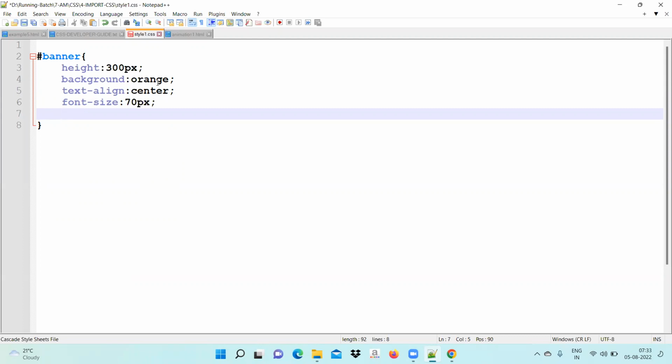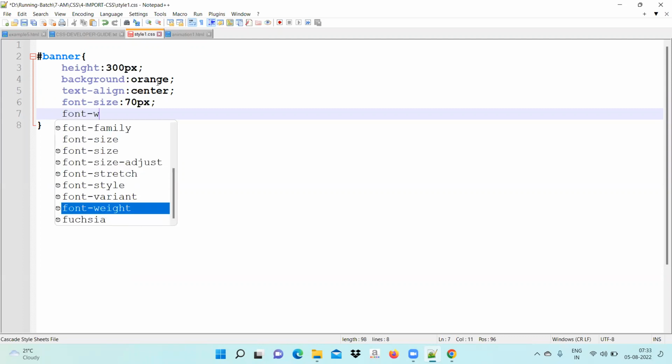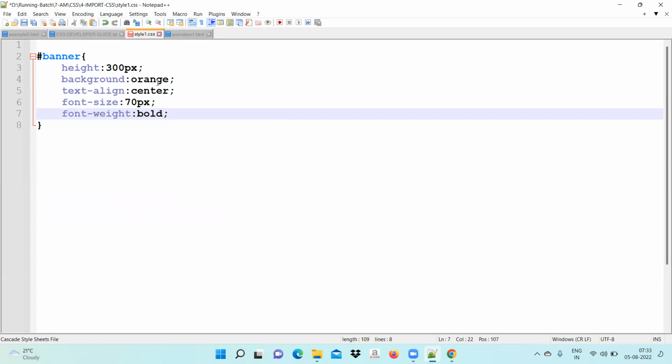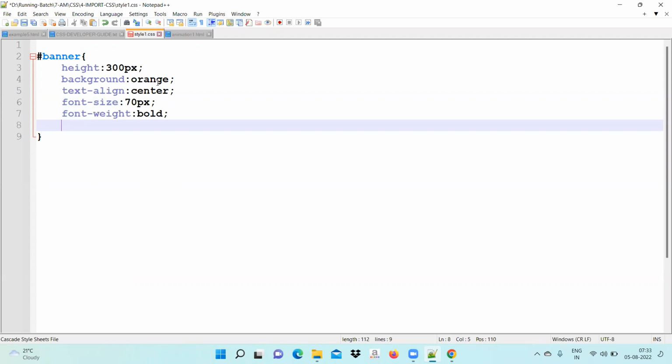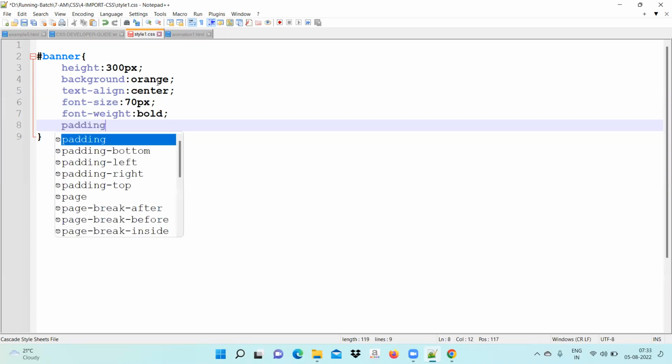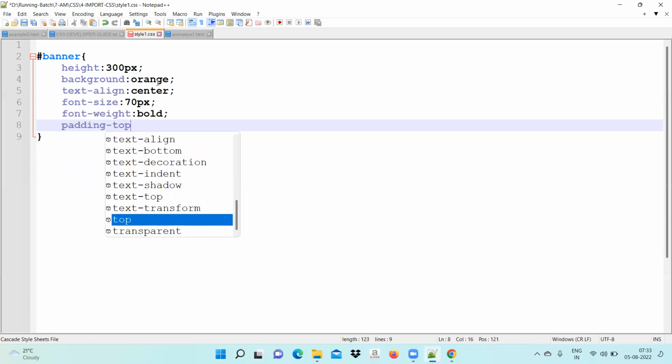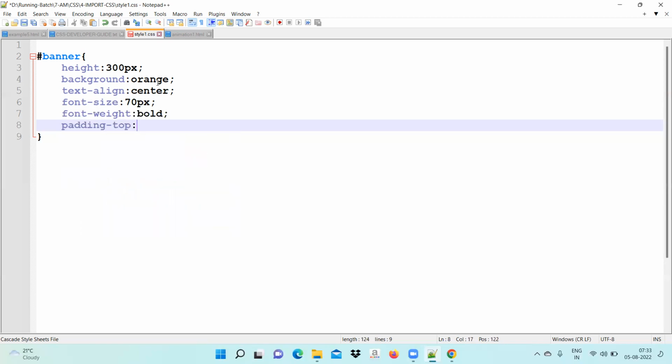After that, font weight bold. Then after that, padding from top 150 pixel.